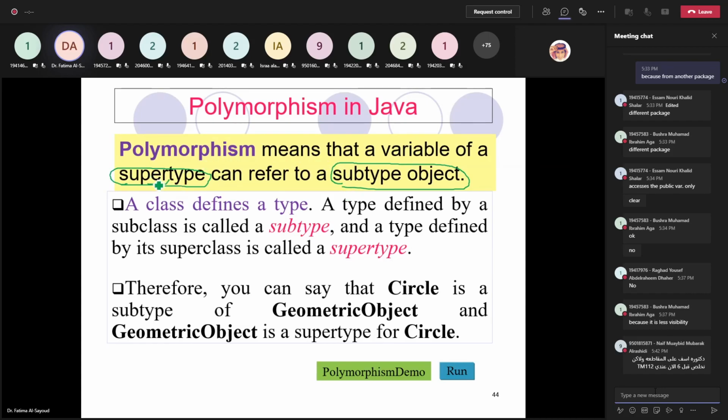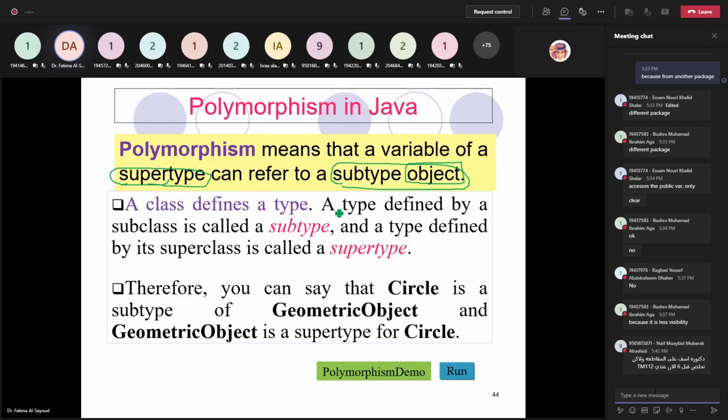But now we are talking about the object, not the class. So we have a superclass and a subclass, but whenever you create an object, an instance from the class, it is going to be called a supertype and a subtype.